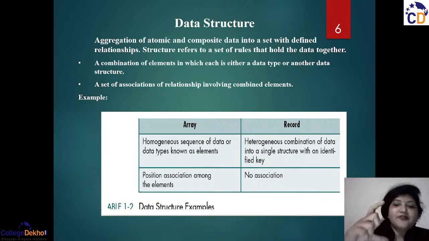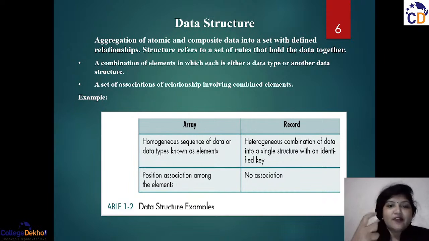So you have some class, you have some array, you have some linked list, you have some list, you have some structure, you have some union. So there are different data structures according to your application. You may select any of them, right? And each of the data structures has its own advantages. They are related to each other because of the set of associations between those elements.